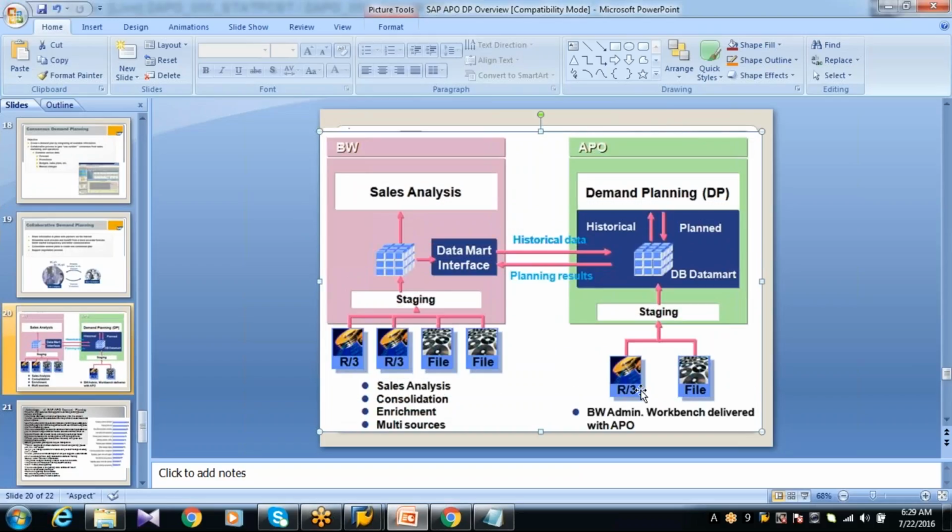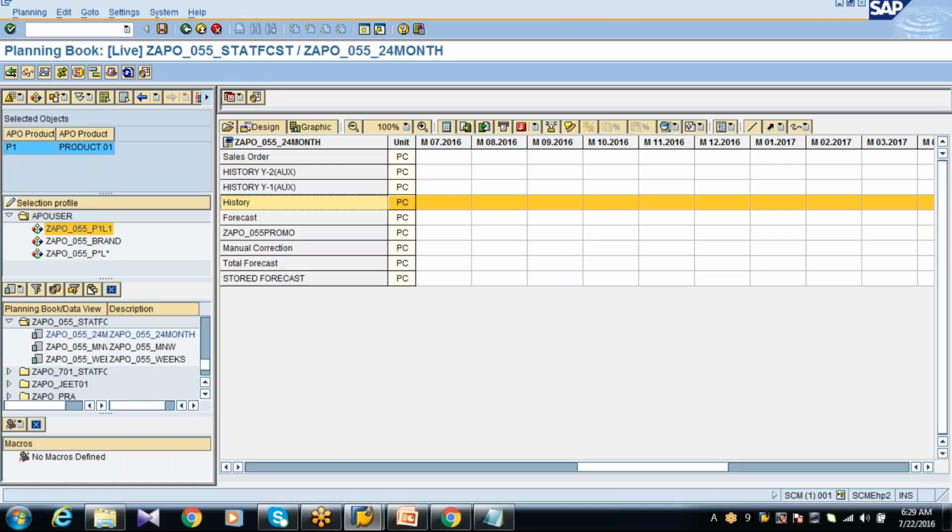Normally from the SAP ECC system, in SAP ECC we have sales orders and sales invoice data. This data we are going to take into the APO inbuilt cube, info provider or info cube. We have a program to read the data and it will create a CVC and apply the history data. If you run that program, all the history it will apply. We have a standard program to get data from ECC to info cube, and from cube to planning area.